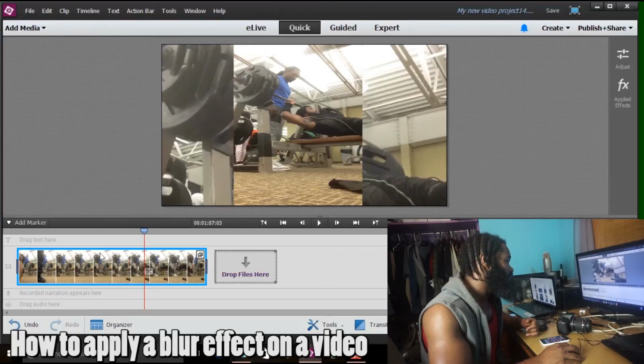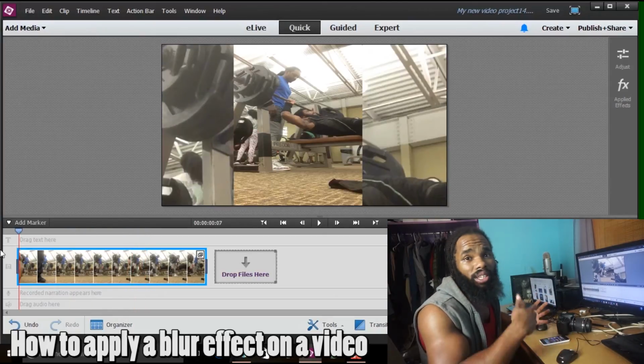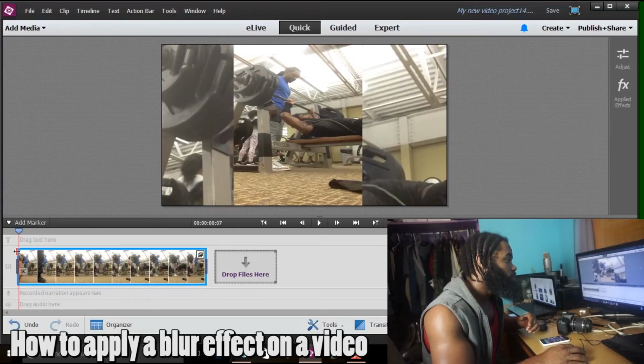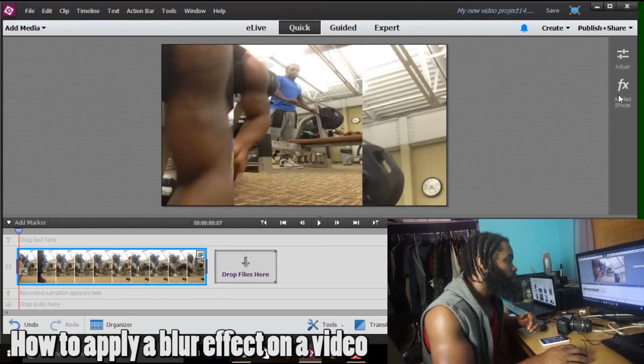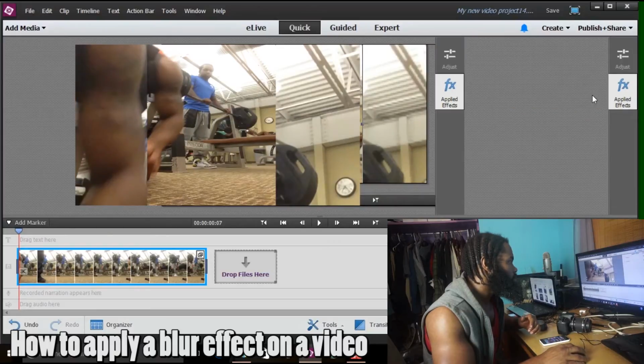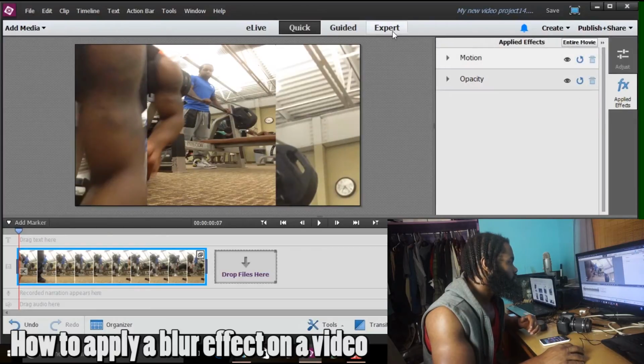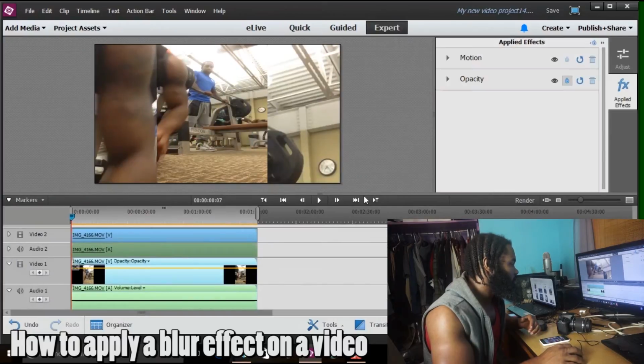And if you want to add a blur effect to really catch the audience's attention, you want to just go to your special effects, click on Expert.